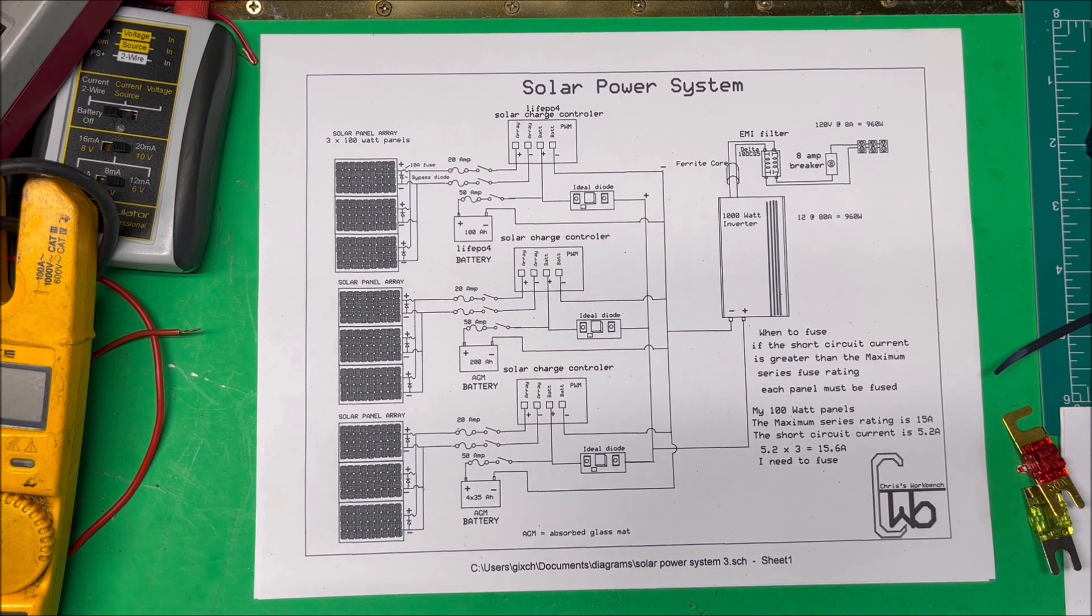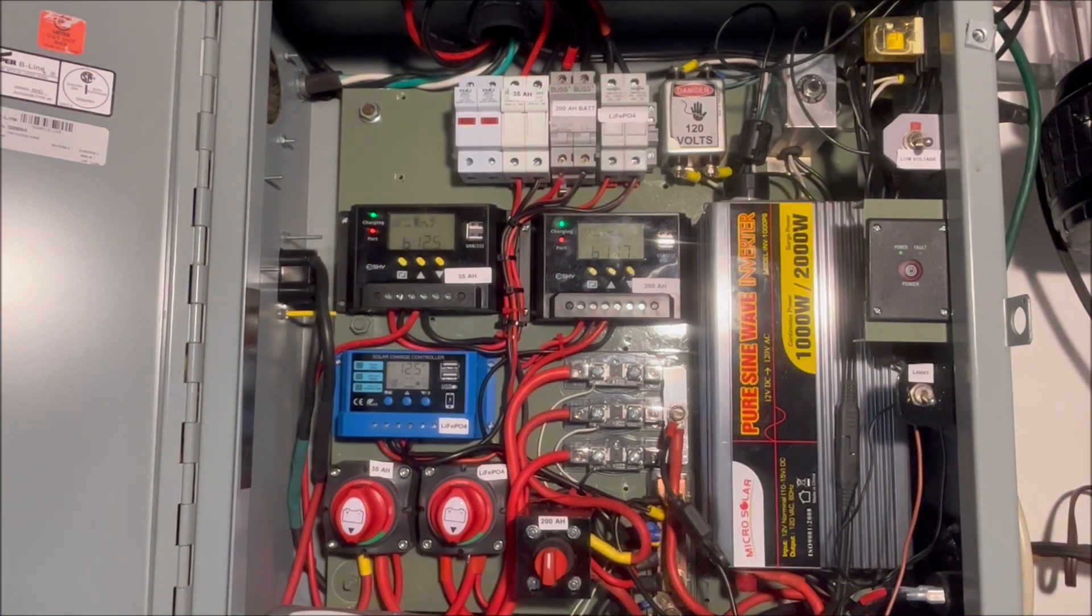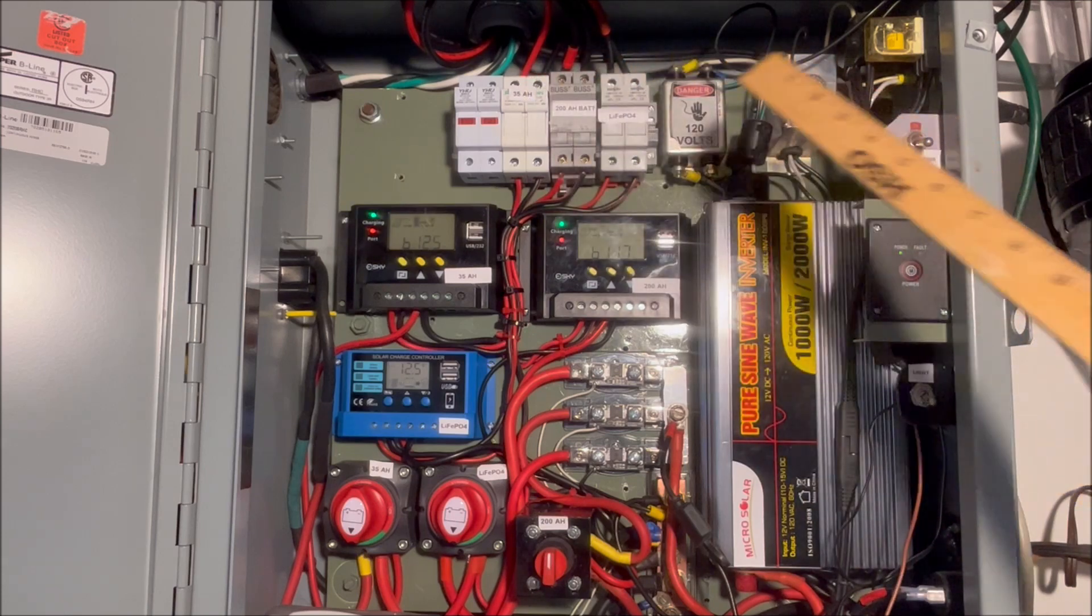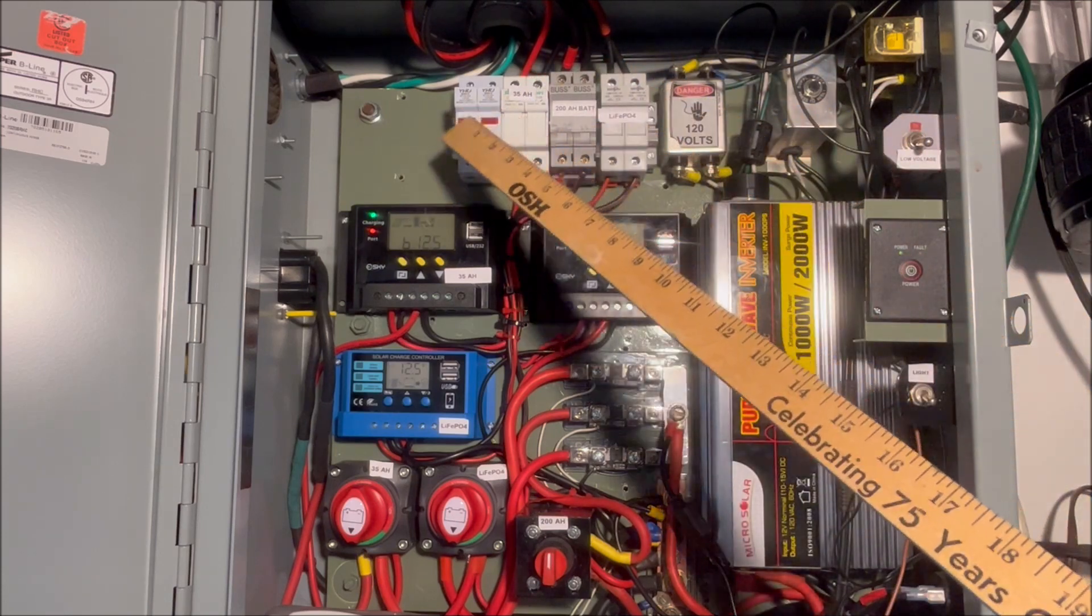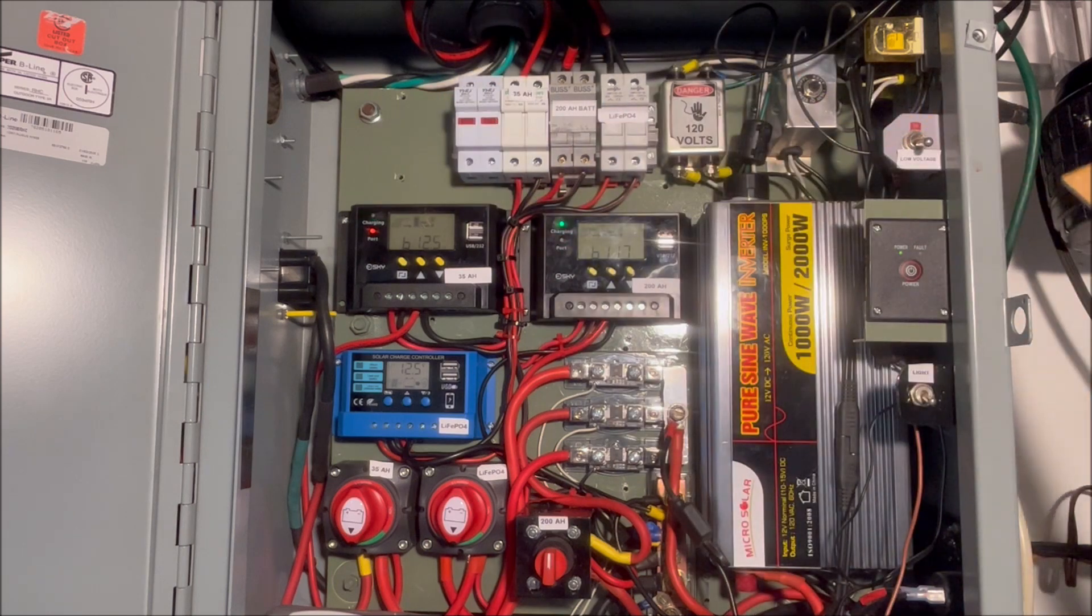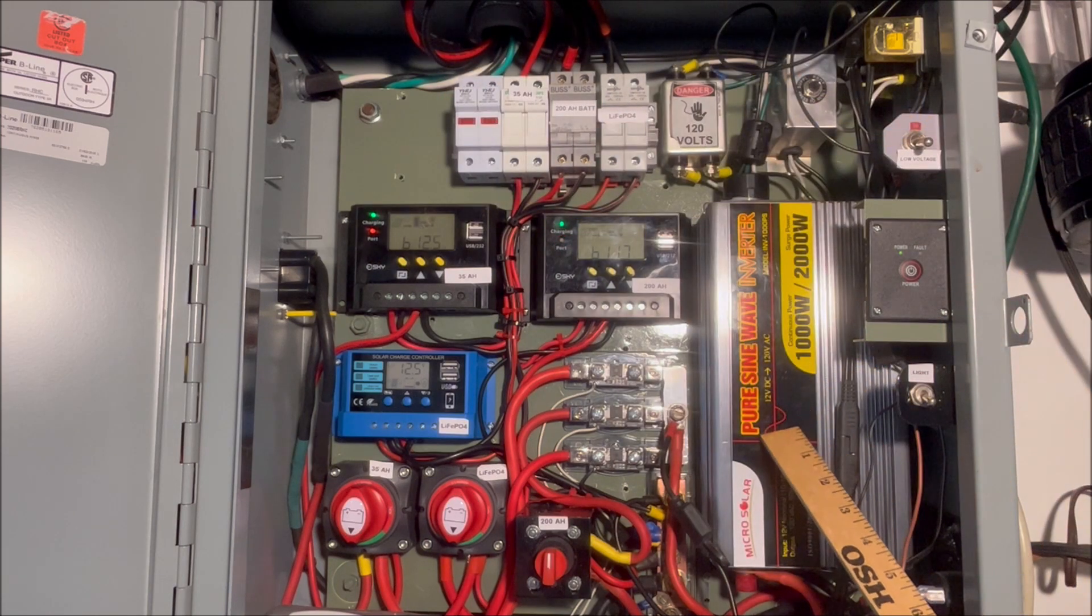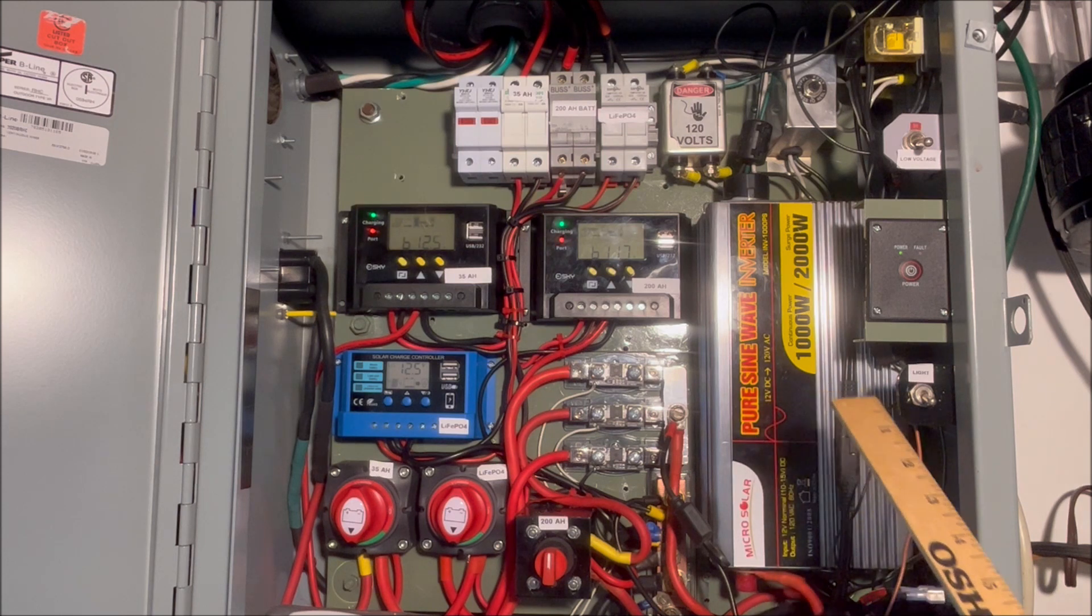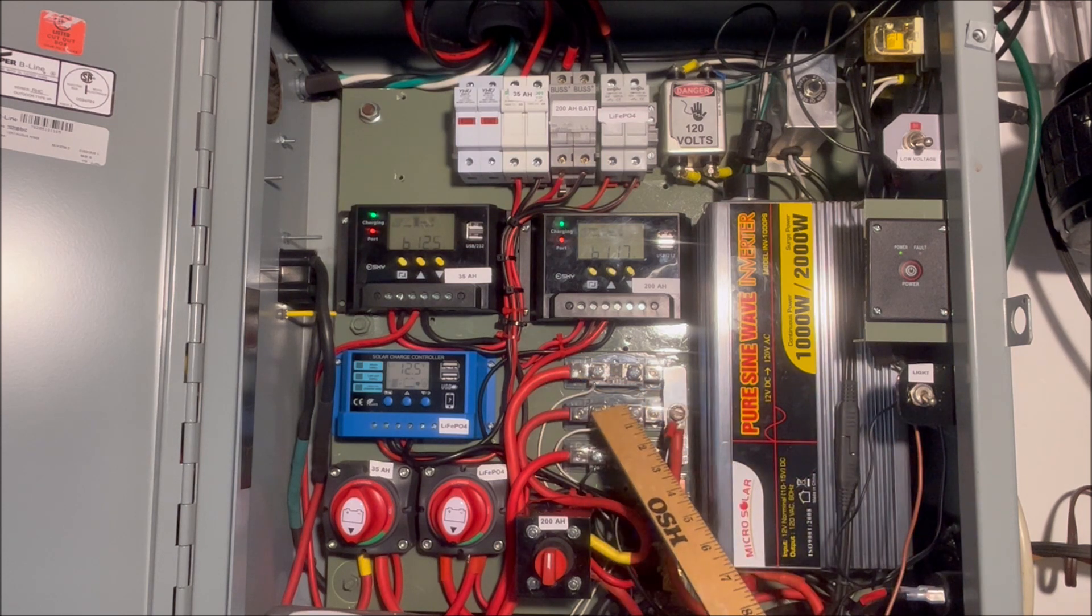Anyway, we'll go over to the panel and I'll show you what the panel looks like. All right, so this is my charge controller panel and these are the fused disconnects coming down from the roof where the solar panels are. This one here is an additional one that I'm putting in later and I have a new sine wave inverter that I'm putting in here a little bit bigger. These are the three ideal diodes right there.